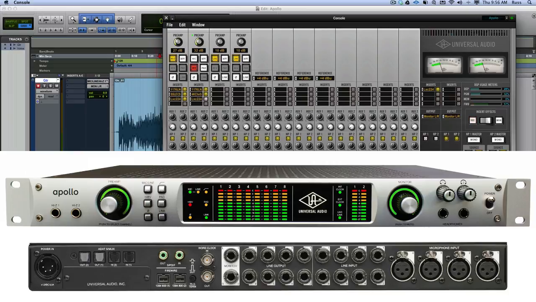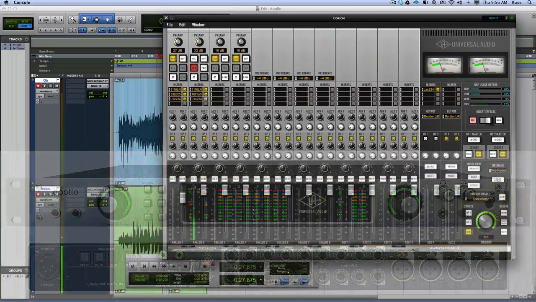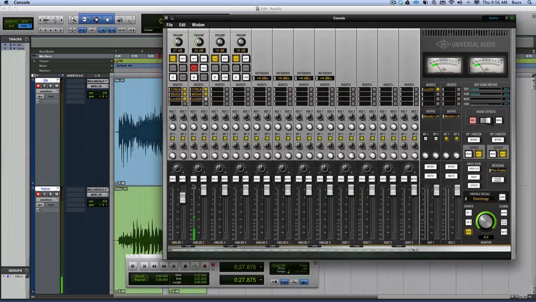It gives you every option that I could think of. It gives you the option to record with the inserts, record without the inserts, and also to have things like reverb on your monitors, but not record with those. And then it gives you the options to add them all back in later.